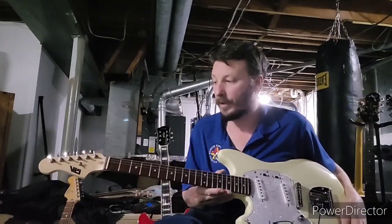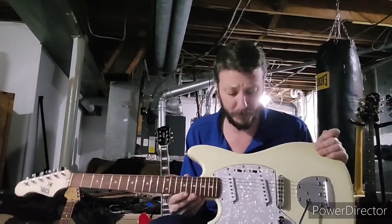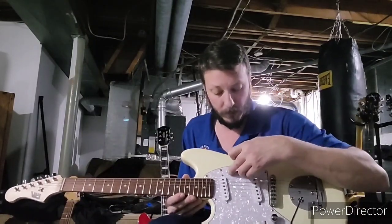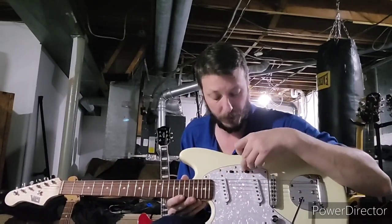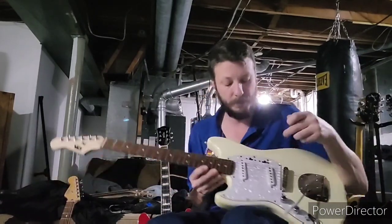The frets don't hang over. I haven't done really a whole lot to this guitar - in fact I haven't done anything with it yet. We've got a couple of on/off switches up here for the pickups. This one is going to control your neck pickup and this one's going to control your bridge - whether you turn it on or off. So we're going to turn off the bridge pickup.